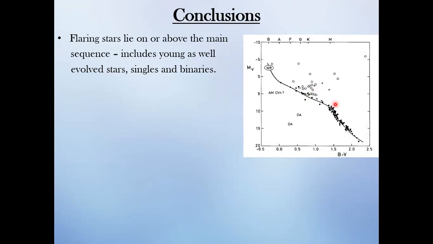Either they lie in this part, young pre-main sequence stars, above the main sequence line, all in this region. The Sun actually lies very near the center. It has a luminosity of 1 and a temperature of 5000 Kelvin, so it lies somewhere near the center of the main sequence.